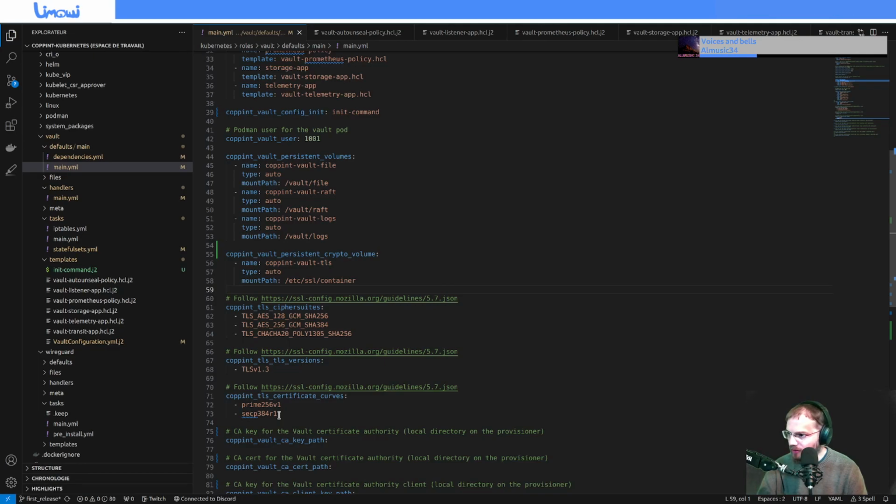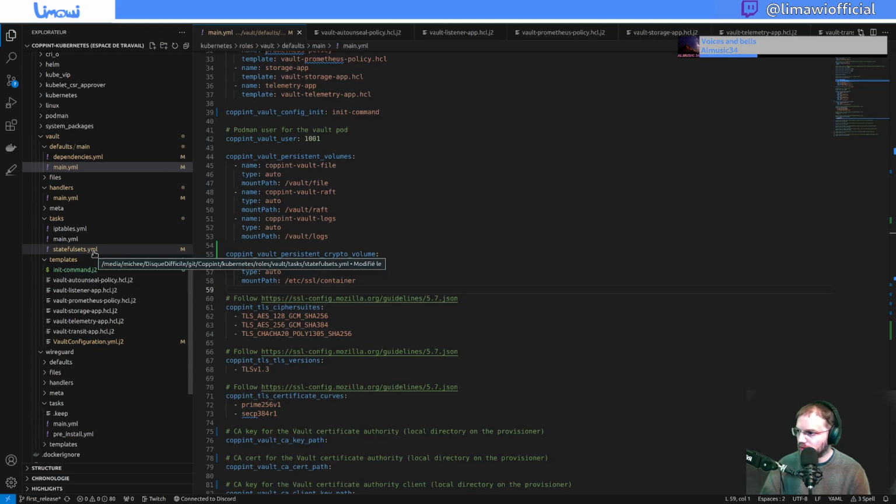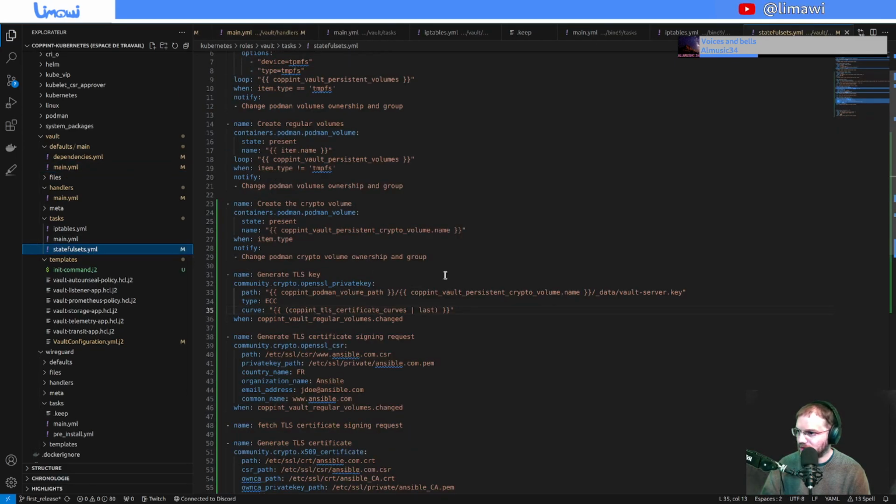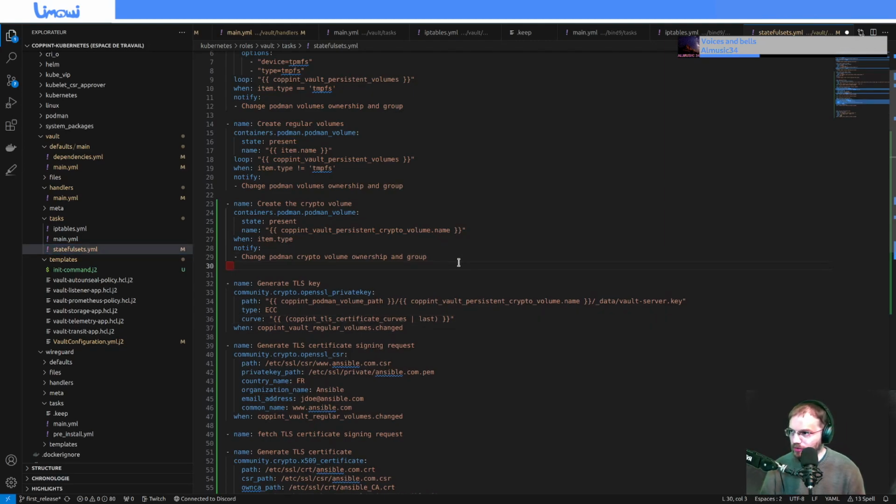So we have the SEC P384R1. So that's what we need. ECC, perfect. So we have our private key. Then, from this private key, that changes only when this crypto volume changes.